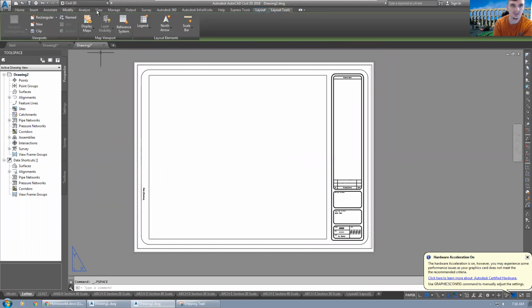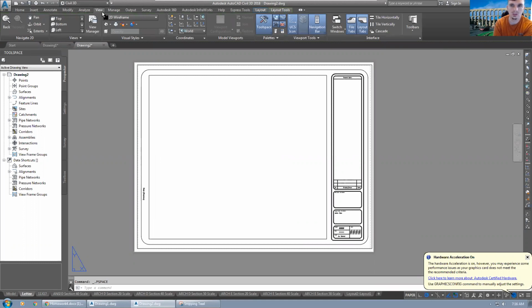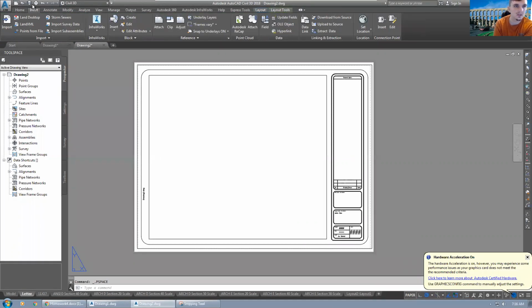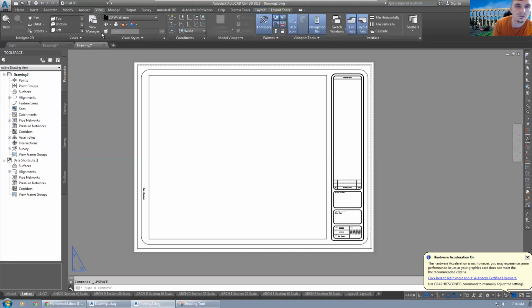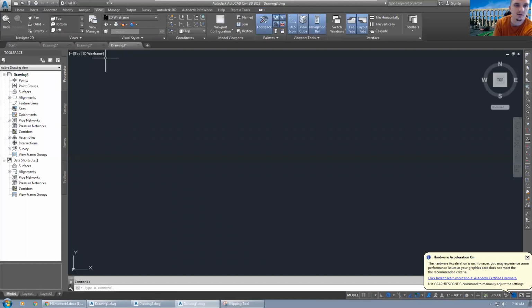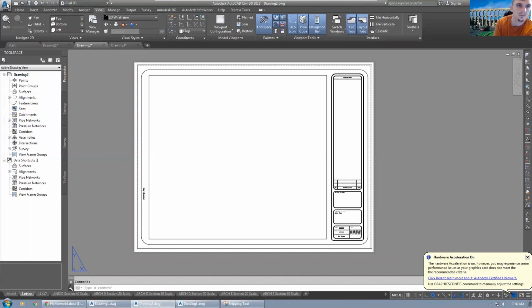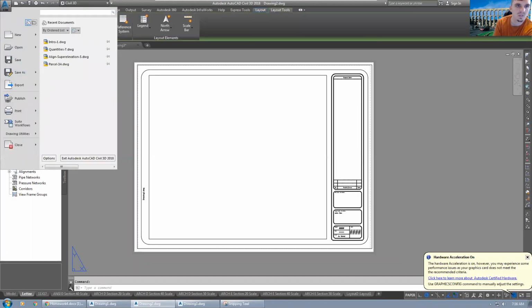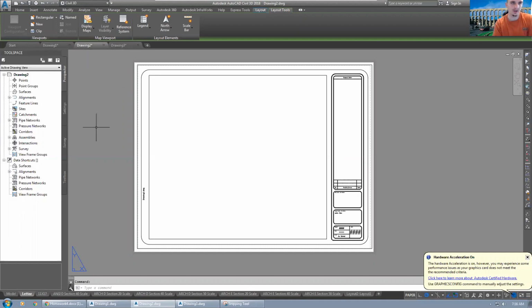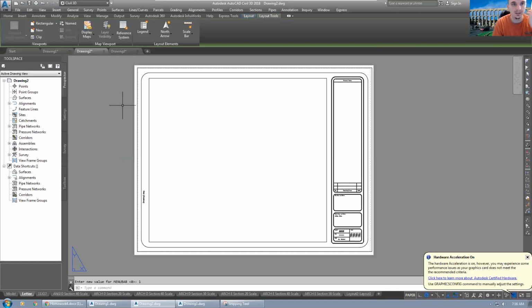So if you want, you can go to view. Actually, maybe not insert. I thought it was under view. View. Here. Oh, I'm missing my menu bar. That's why. Okay. Menu bar 1. Okay. Now we have this other view. So you see how I just added this other bar up here.